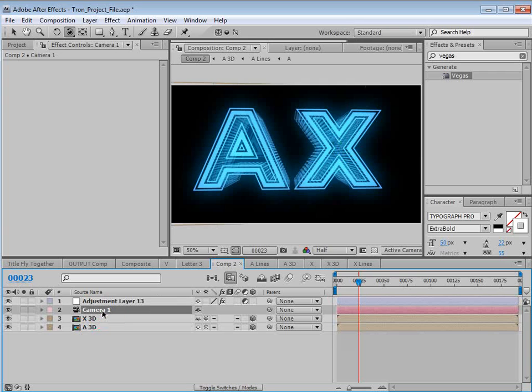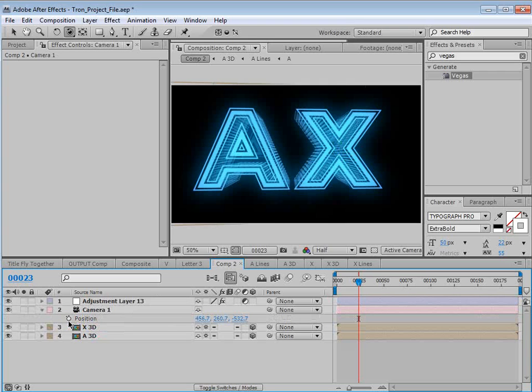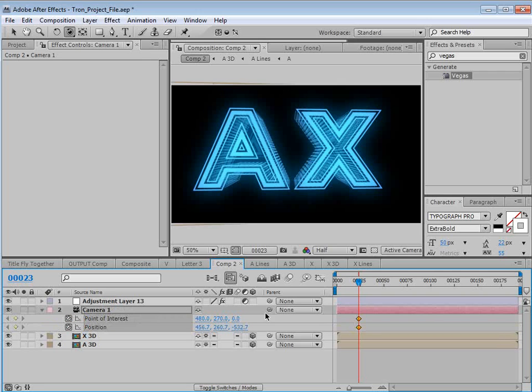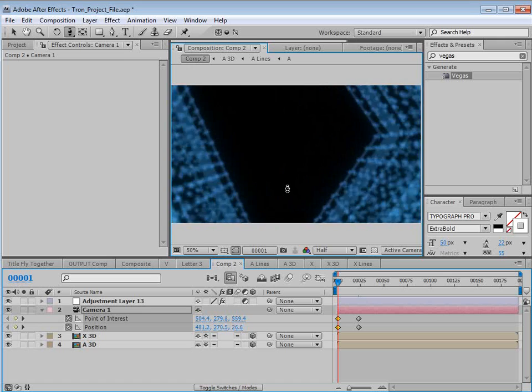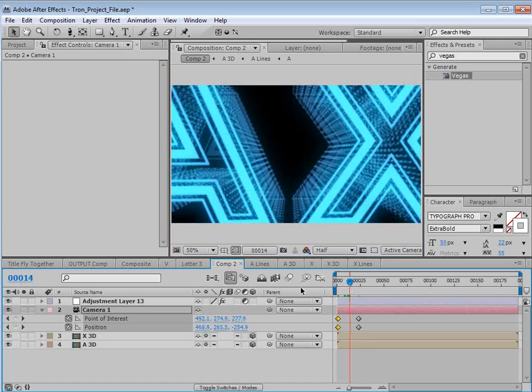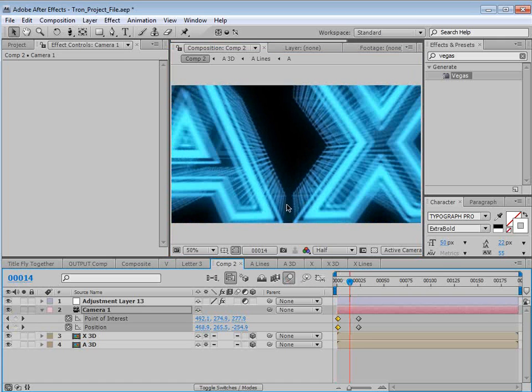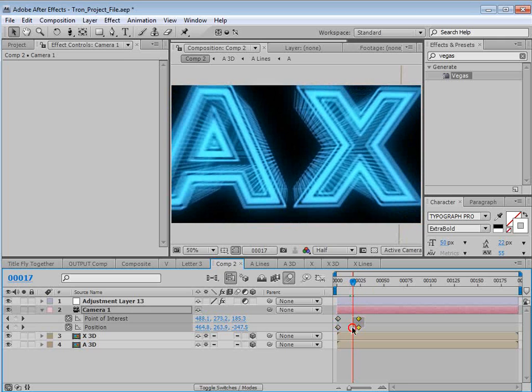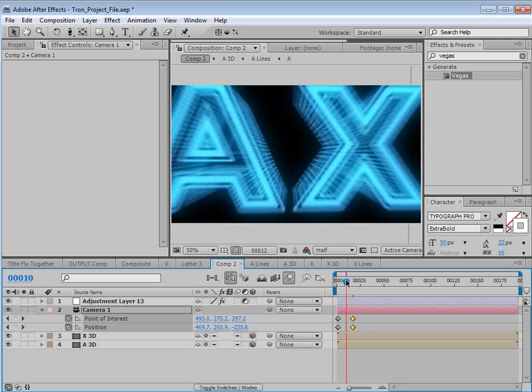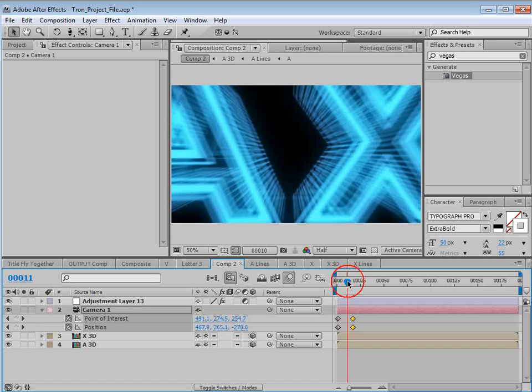So if we did like a quick, I don't know, animation with the camera here, and we turn on the motion blur, it'll actually work as long as they're turned on inside of the pre-comp there.